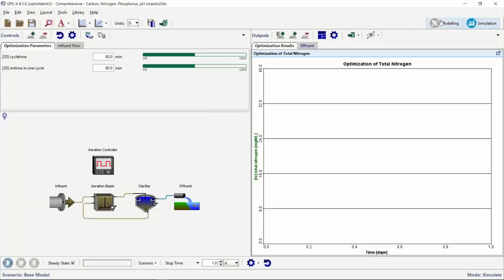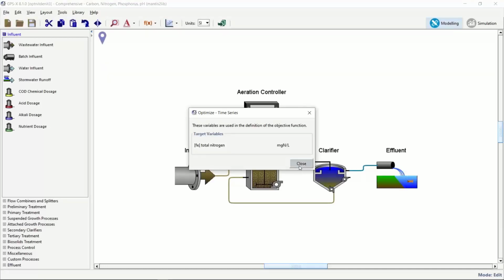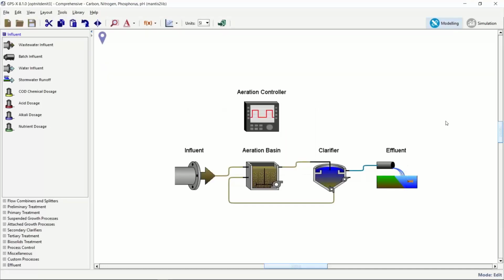So this is exactly the same layout that I just showed you, except now I've got the optimizer already configured here. So the optimizer is a process that you have to go through and set up, specifying what it is that you're trying to do. I set it up, in this example, with total nitrogen as the target. So I can even see that right here. Target variable is total nitrogen, and I set it up so that I wanted it to be minimized, to make it as low as possible as part of our search routine.